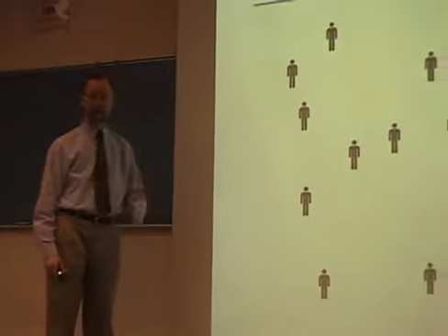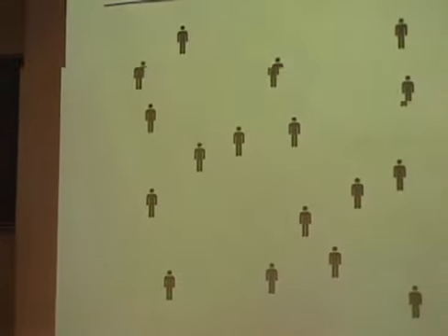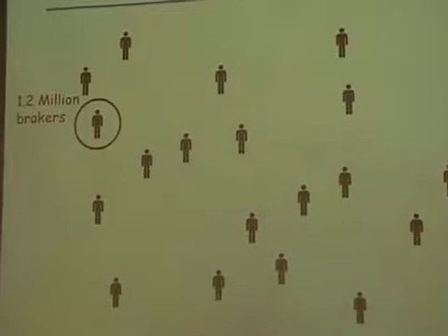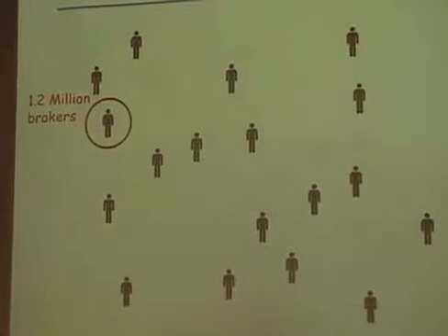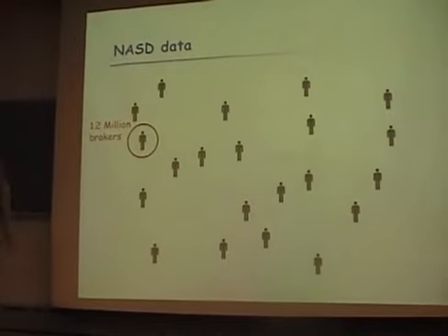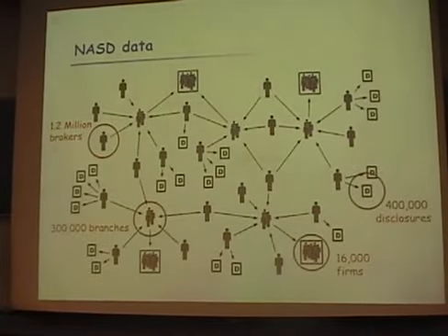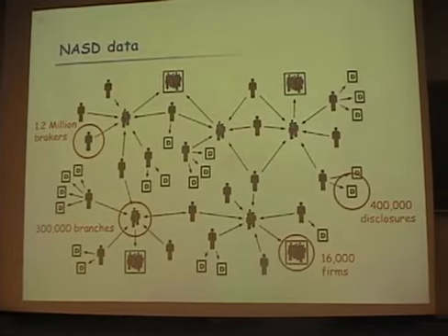Now, what do we have in terms of data? Well, we certainly have a bunch of brokers. We know about 600,000 brokers, and 1.2 million in the entire data set if you go back in time, so a very large number of brokers. But fortunately, we also know a much more important thing about them, which is the network that connects them.